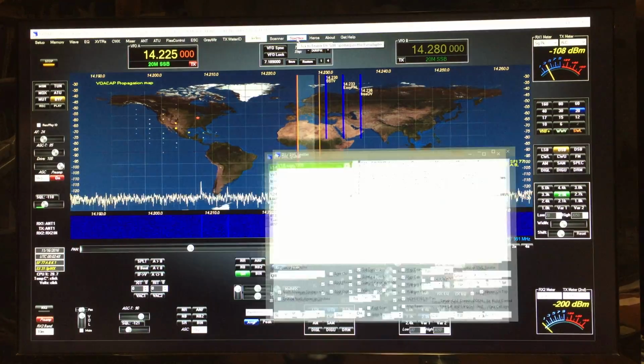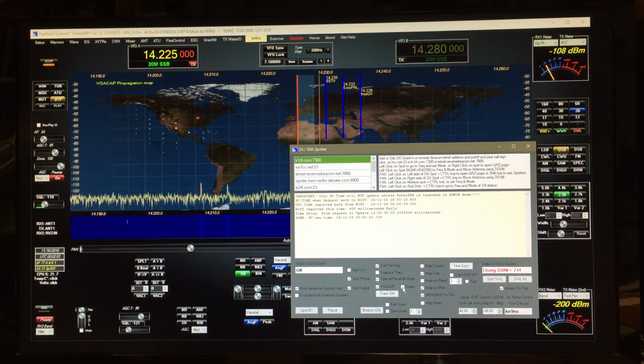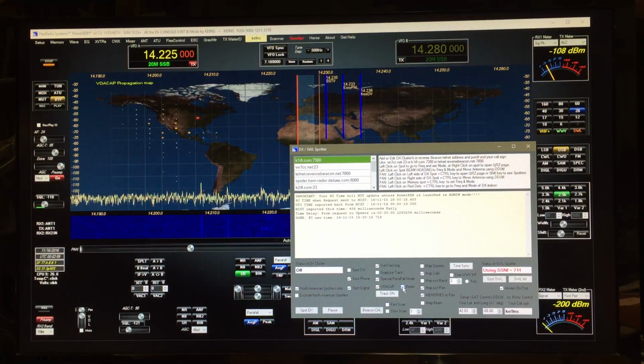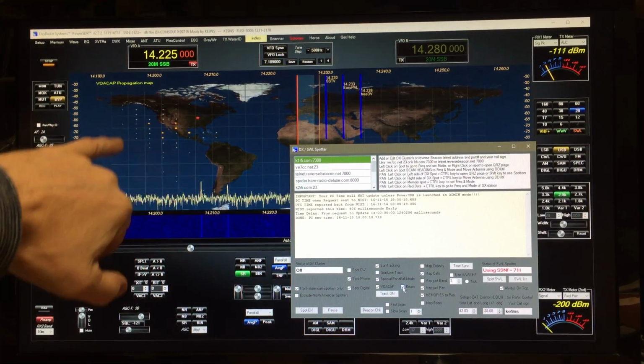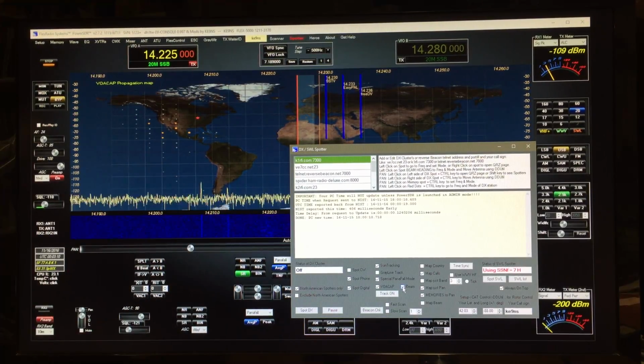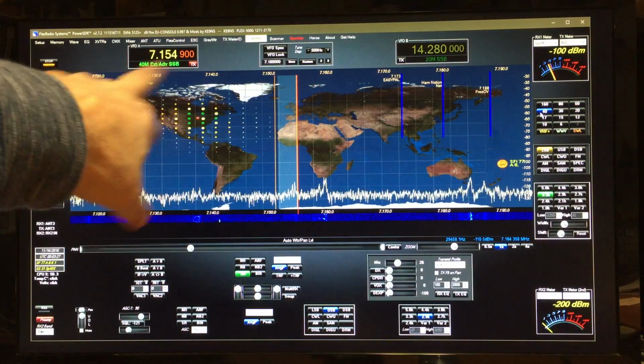Now you do have the option of selecting a beam versus a dipole. So if I add that in there, change the antenna, you notice it gives me more coverage area. Obviously, if you have a better antenna, people in these locations would hear you transmitting 1500 watts on a beam, if this algorithm is correct. Of course, this does not take into account any geomagnetic storms, although in my algorithm I'm trying to reduce the power output if it senses a geomagnetic storm. Again, the map will show where you're at.